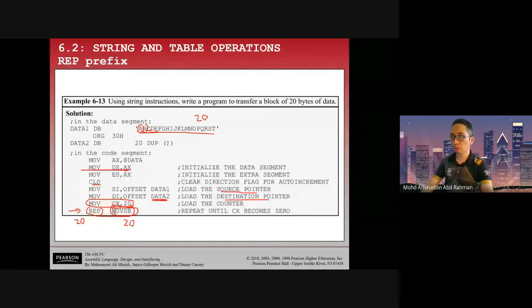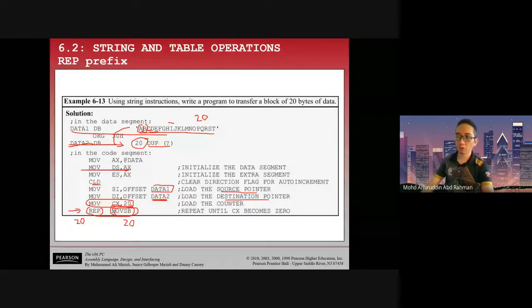This is where the data contains the initial here, but here it will accept 20 bytes. So this data is 20 bytes. This is the source, and we'll go to this destination, the data two.